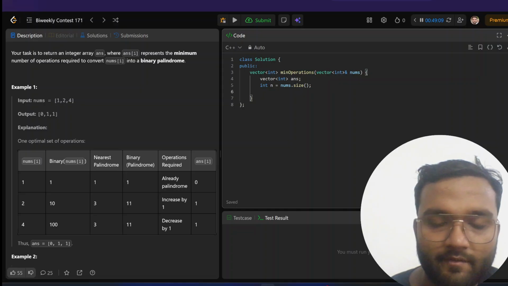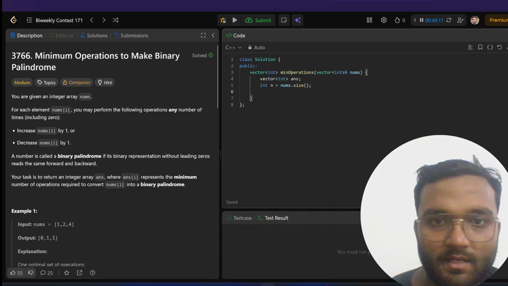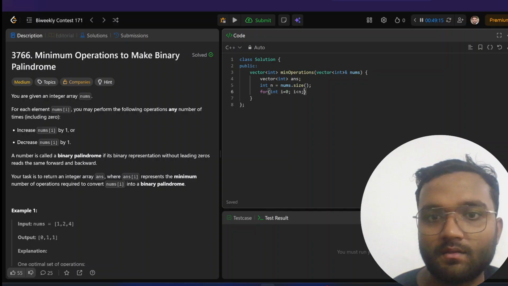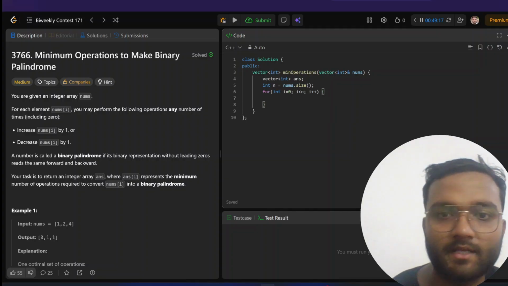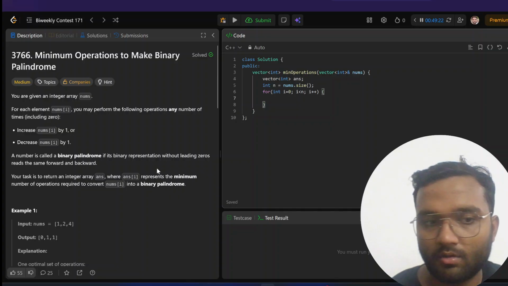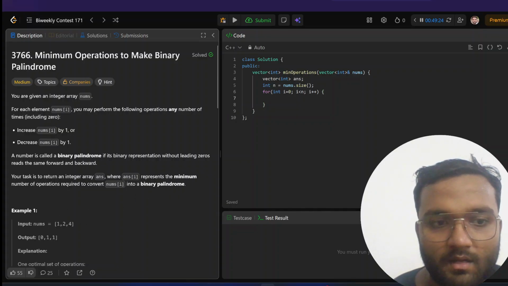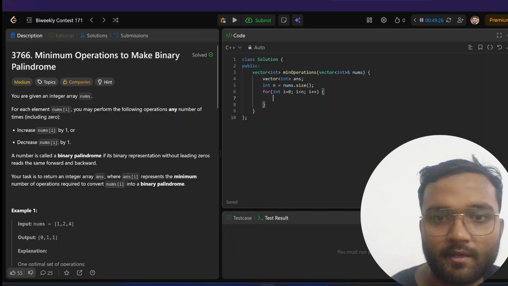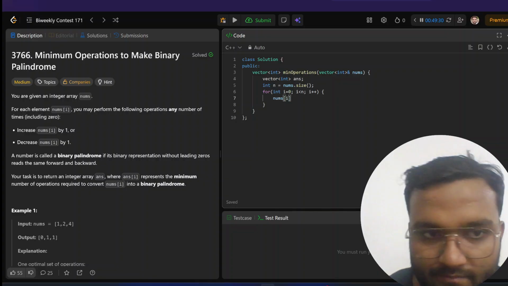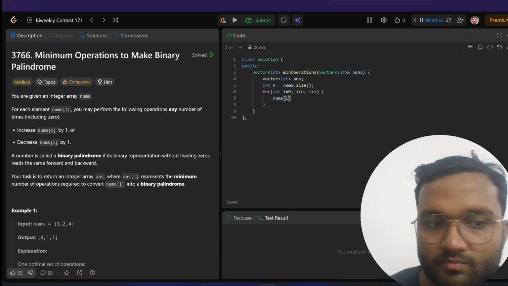At the end we have to return an answer for each element in the array, so we can traverse each element and generate the palindrome for all the elements in the array. Okay, so num_i is our current element, and we have to generate its palindrome.